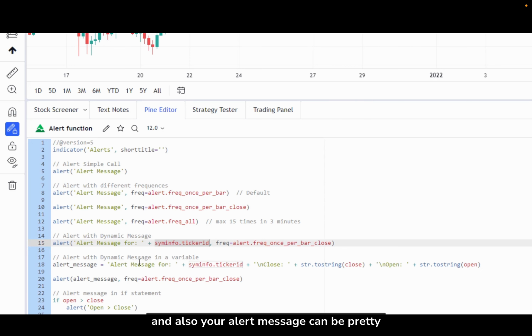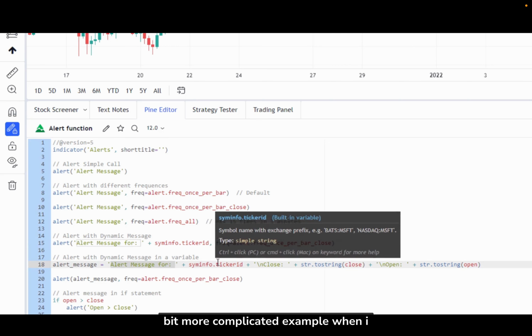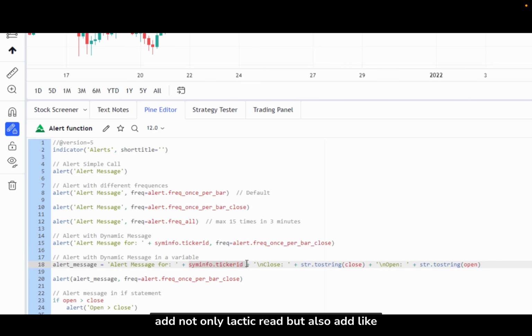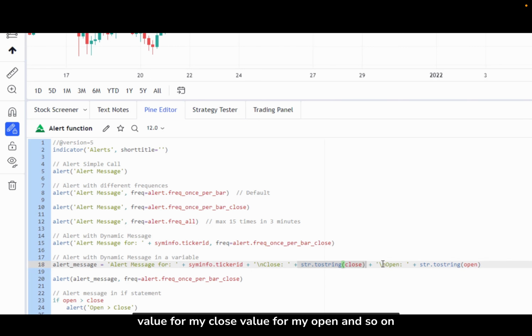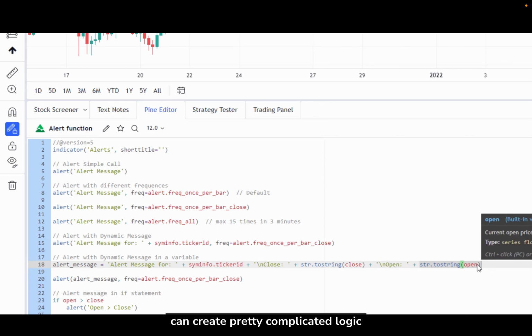Your alert message can also be pretty complicated. Here I have a bit more complicated example where I add not only the ticker ID, but also the value of my close, the value of my open, and so on. Based on different conditions, you can create pretty complicated logic.